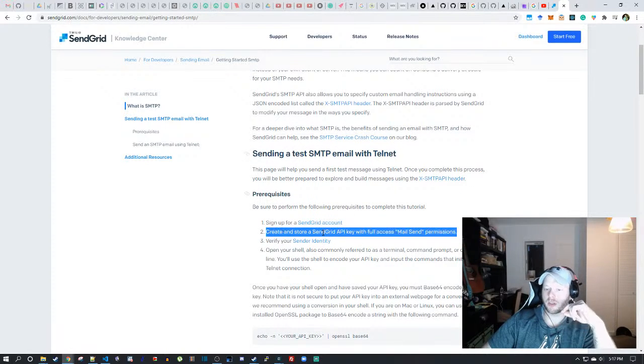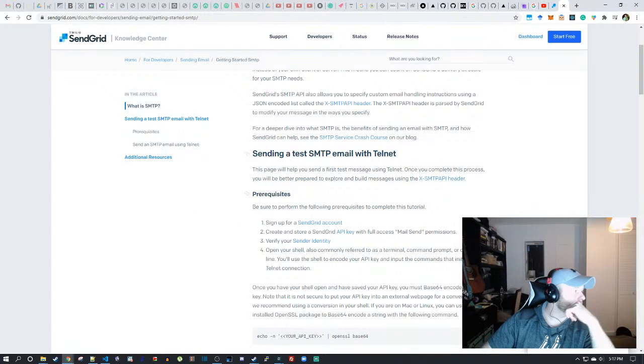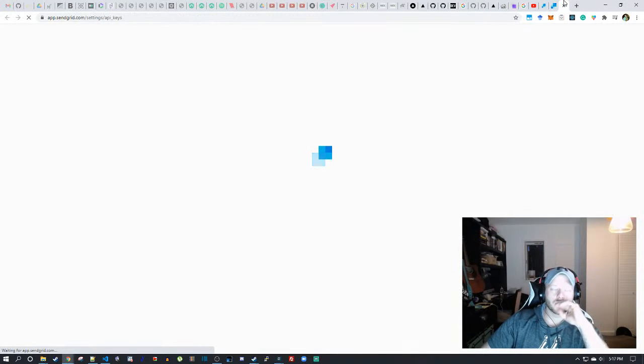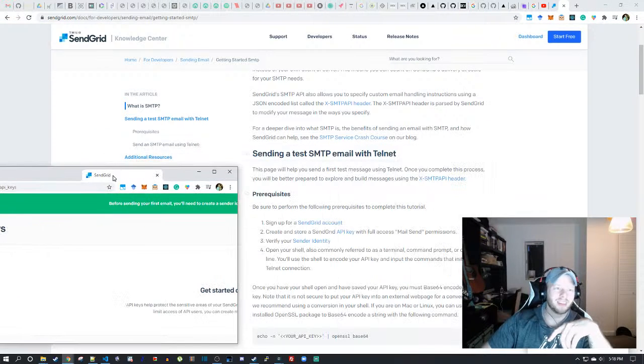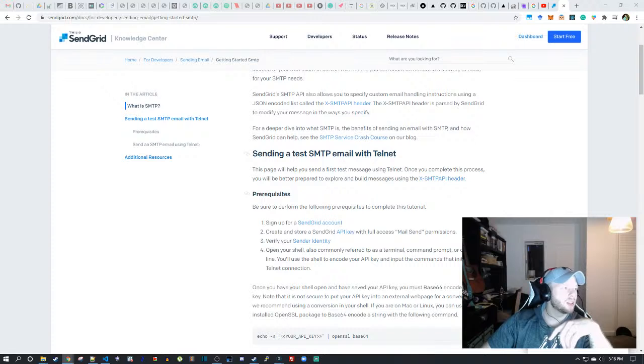Create and store SendGrid API key. That's what I need. Okay. Verify sender identity. I did that. I'm going to click that button. I'm just not really sure if I want y'all to see that.